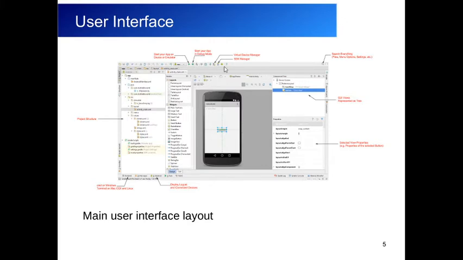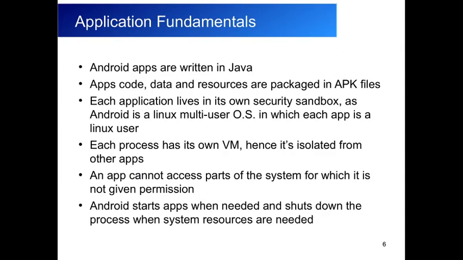Here there is a virtual device manager that allows you to configure your virtual emulated device, and the SDK manager that allows you to download the SDKs that you need for the different target platforms, because each target platform needs a different SDK. So the Android applications are written in Java, and all the app code and data resources are packaged in APK files for distribution.